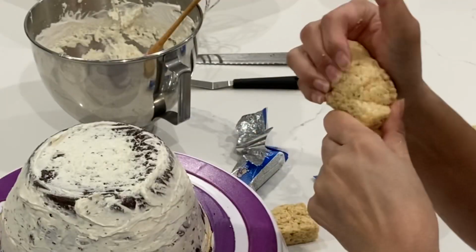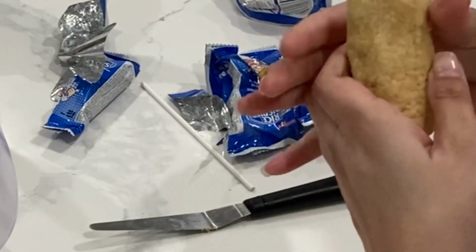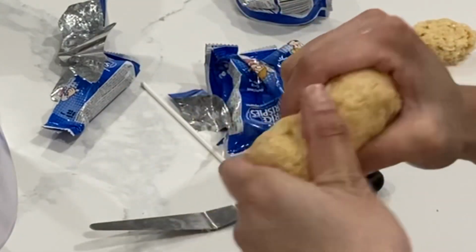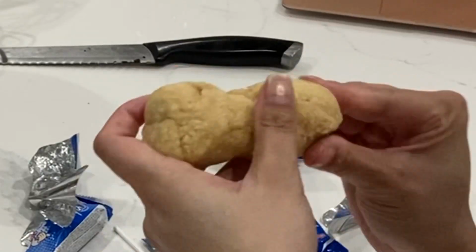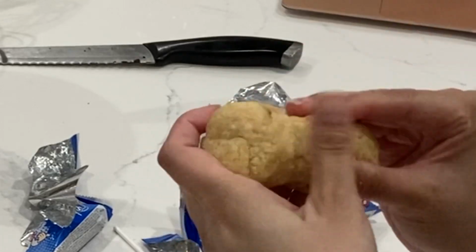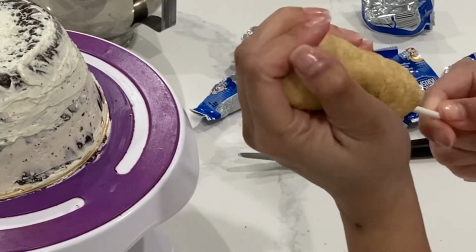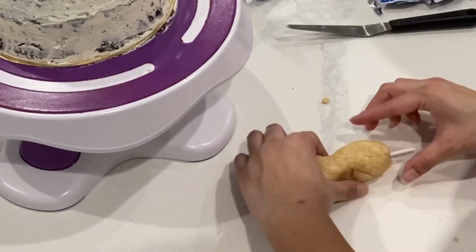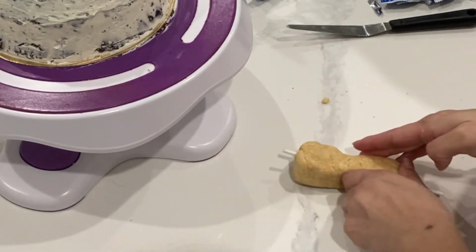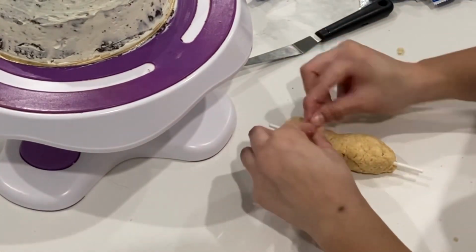Today, I'm using my Italian meringue buttercream, and I do coat this 2 times. But first, what I'm doing is I'm going to be using some Rice Krispie squares to kind of mold that body portion. You could do this all with fondant, but then you would have to let it dry for a little bit. So I'm just going to skip all of that drying time and use Rice Krispies. I will say that I always use Rice Krispies that are pre-made rather than making it myself. I just find it's the exact right texture that I need, and I don't have to take that extra step.